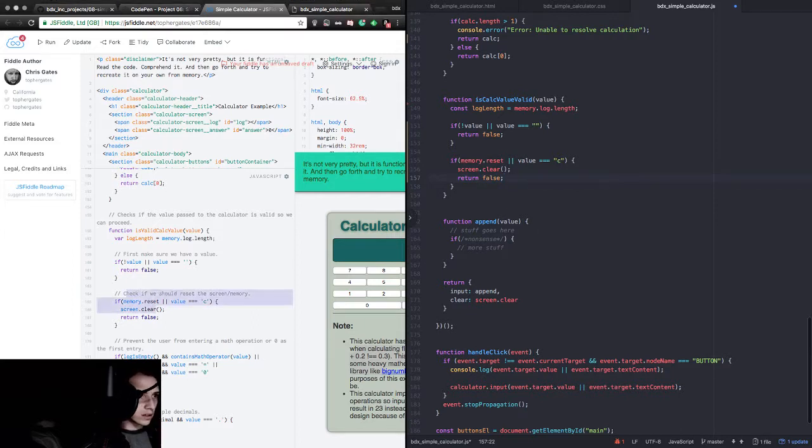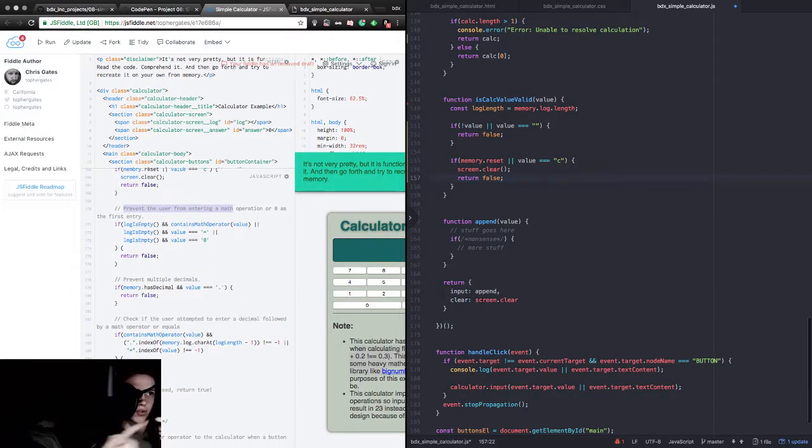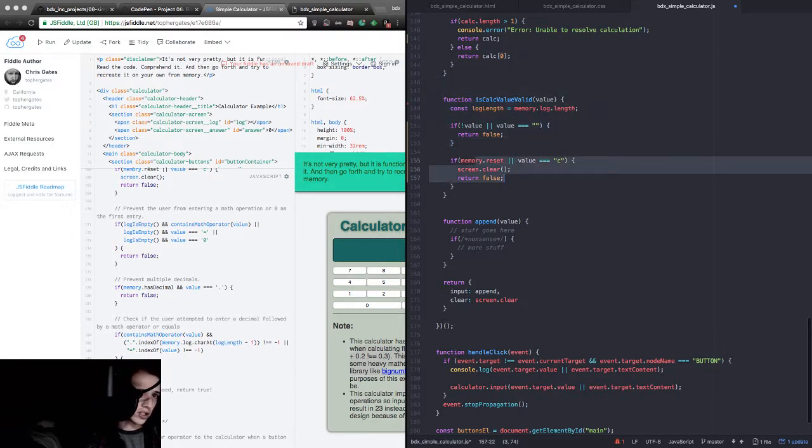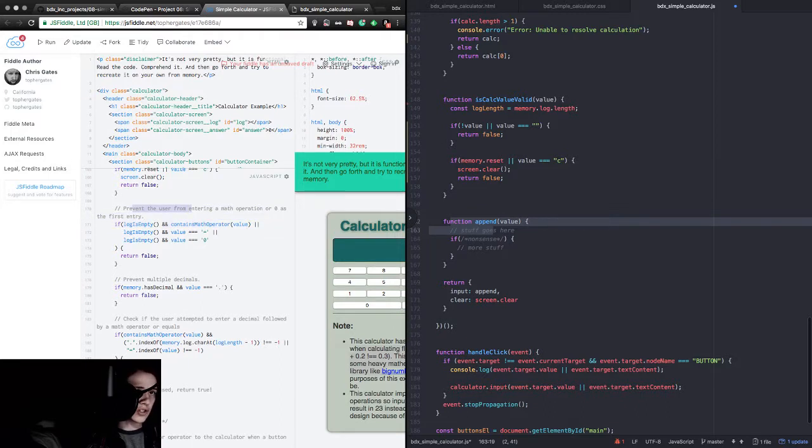Now, continuing on with the next bit, we have: prevent the user from entering a math operation or zero as the first entry. This was also an issue that we had discovered, that it starts to be problematic if they throw in an odd value, something you can't really work with, as the very first thing in our original version of the calculator. We've been at this for the better part of 2 weeks now. The first 10, 11 days were absolute hell. We ran into many different issues and didn't handle any of them all that well. One of them was this particular issue, especially when we were setting up the early stages of the multiplication and division process. Those two proved rather difficult.